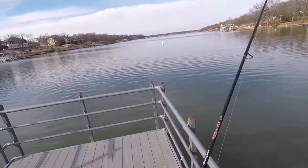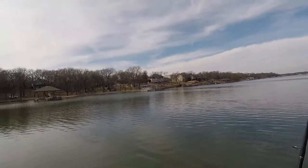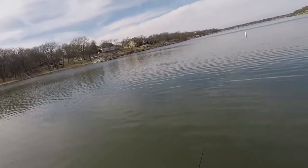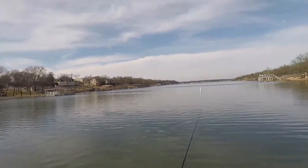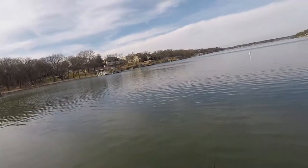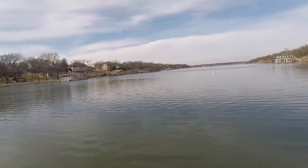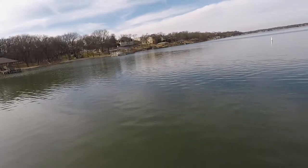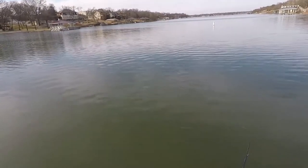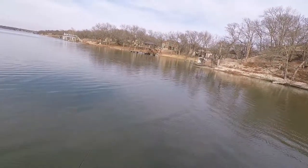All right, one more good cast off the point here, and then we'll wrap it up. Man, that thing just sails out there. Hats off to this Jenko. Man, this is a cool bait. You could even use this thing for trolling up on the Mississippi or up on the Minnesota lakes and up north. There's no doubt this thing is going to get a nice northern or a muskie. It's got great action in the water. Coots being silly over there.